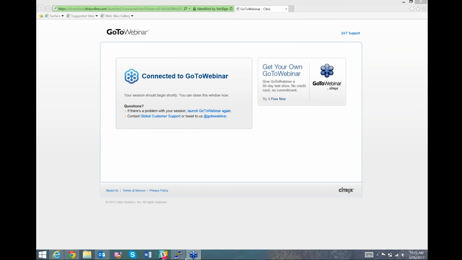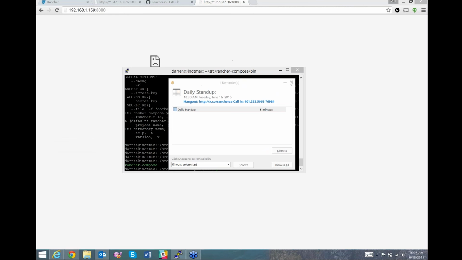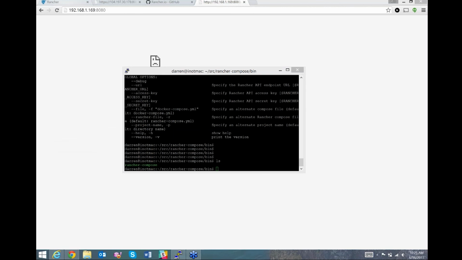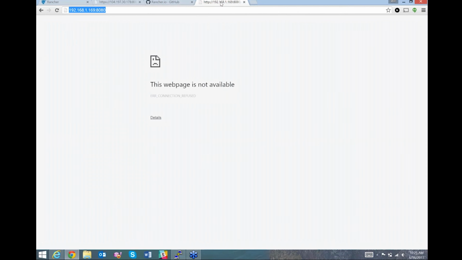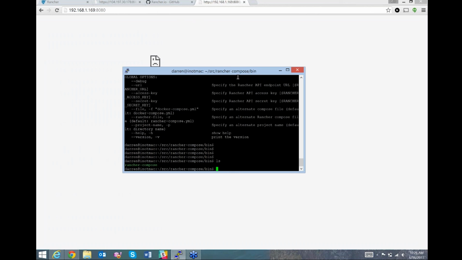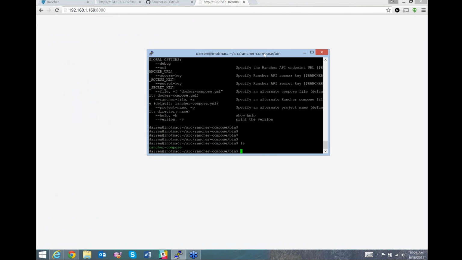While I'm doing that, there's a couple other questions that came in while I was talking. One of them was about Docker Swarm, and the question was, do we support Docker Swarm? We support scheduling in Rancher today. There are scheduling capabilities built into Rancher natively that are very similar to Swarm. Right now, we've been working on supporting Swarm. We're going to be supporting Swarm soon, but we're still working through some bugs and issues, both in Swarm and in Rancher, to get that working.